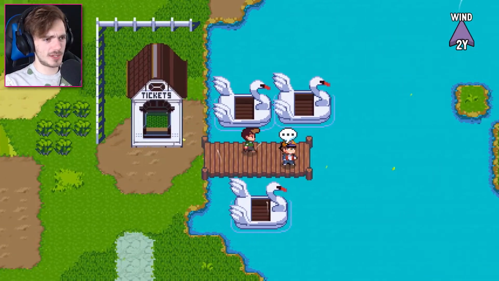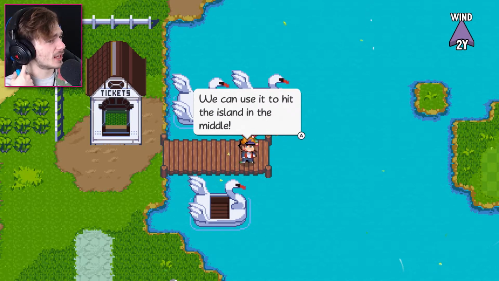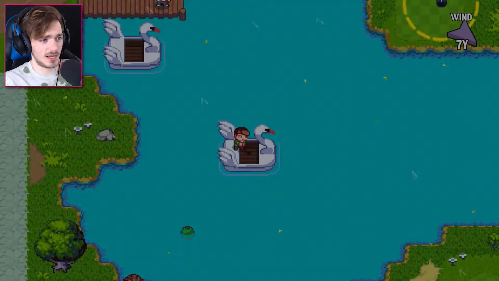In the last episode, we actually got rid of those frisbee guys. I'm wondering what all these people are wanting. What did you want, dude? I saw you on that boat out there. We can use it to hit the island in the middle. Wanna give it a go? Okay, fine. Watch out. It's real windy out there.